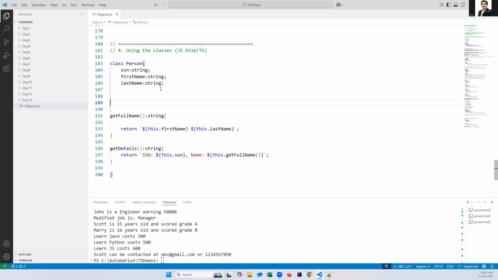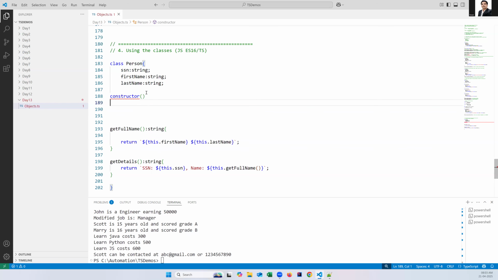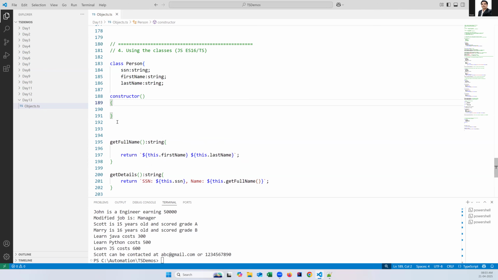In Java and other programming languages, when you create a constructor, the name should be the same as the class. So whatever name we have given to the class, with the same name we create a constructor in other programming languages. But in TypeScript and JavaScript, we don't use the class name. Instead, we use a keyword called constructor. Constructor is my keyword. Just like a method, a constructor works in a similar way. It will take parameters. It cannot return anything, but it will take the parameters. So a constructor will never return anything. It will just accept the parameters.